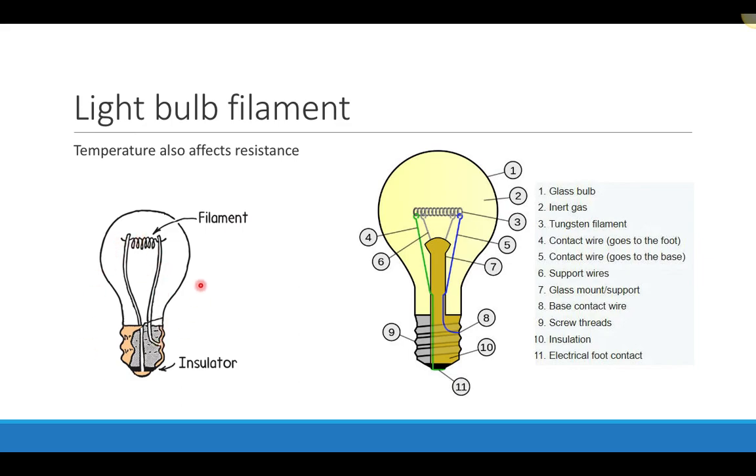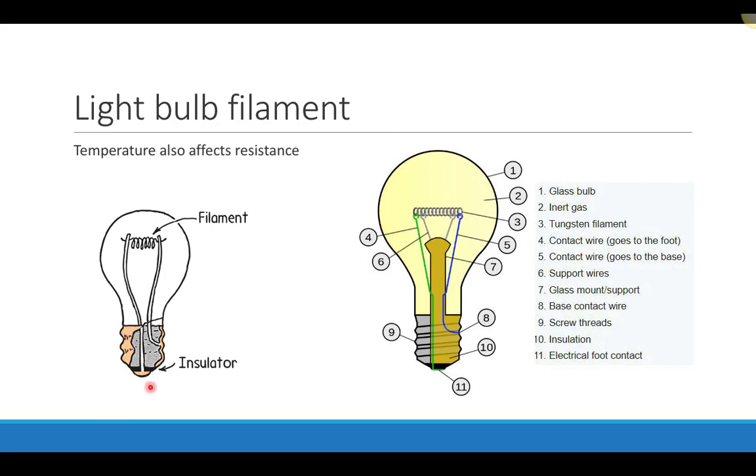I wanted to point out something about the light bulb because one of the things you're going to see in future lectures and in labs is how you're going to be asked how the light bulb works. Let's look at this picture here. There is a tip down here, or electrical foot contact, the tip at the very bottom. There is a section that is the base of the wire, the screw threads right here, called the base. In this picture, here's the base and here's the tip.